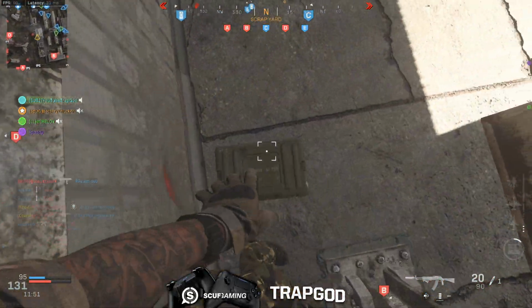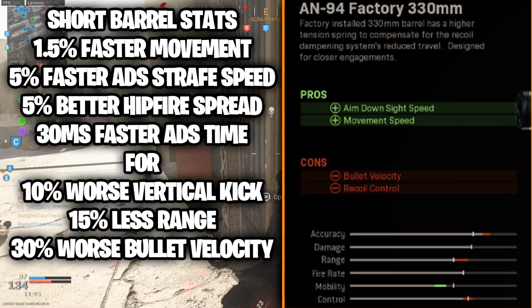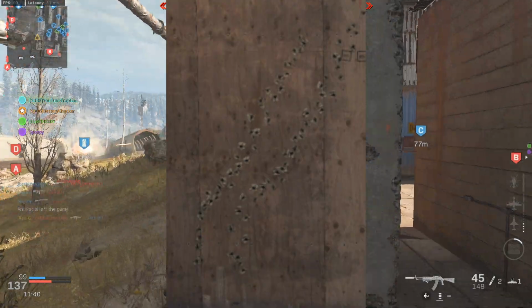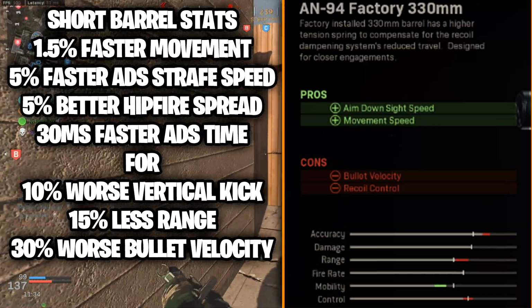As far as the short barrel, you're getting about 1.5% faster movement speed, 30 milliseconds faster aim down sight time, 5% faster stray speed, and obviously a 5% better hip fire. You get slightly more recoil, which you guys can see. A pretty big negative as far as the range, about 15% less and 30% worse bullet velocity.